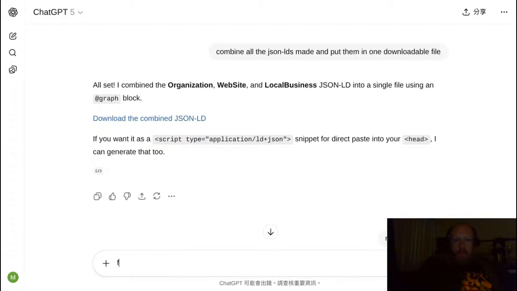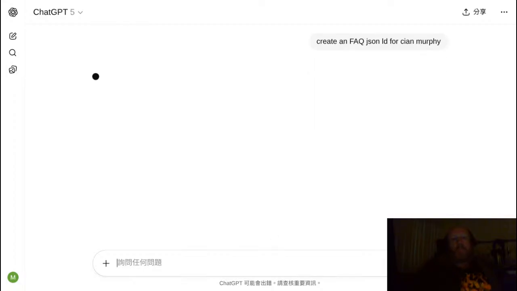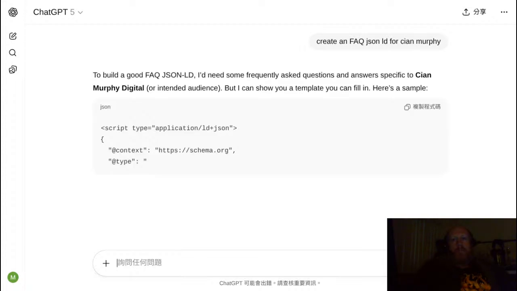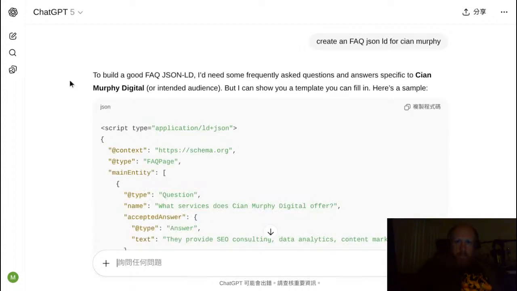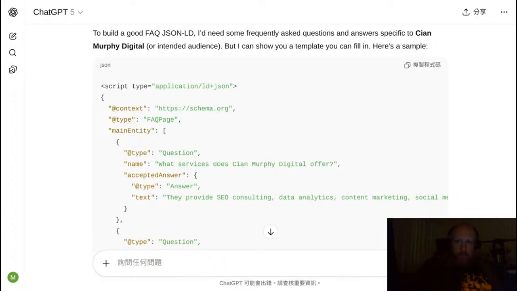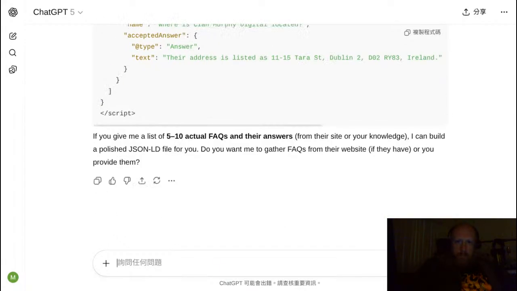Now, use the information from their website and from the other JSON-LDs, homie.